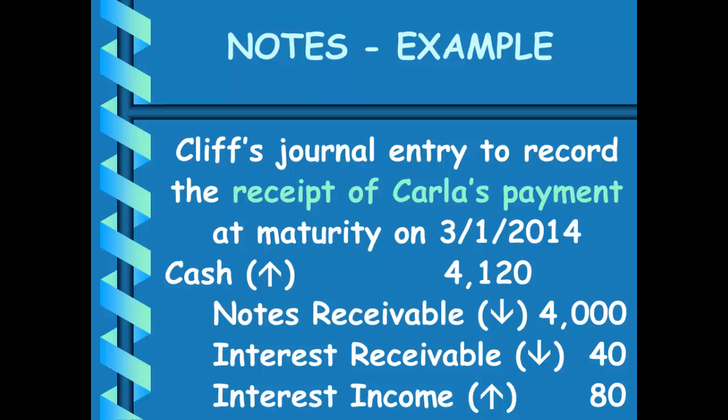Now, I want you to think about this note for a minute. It was a 90-day note. 60 days of that is interest to me this year. That's the $80 in revenue. The other 30 days was interest to me when? Last year, exactly. So notice, I don't record $120 worth of revenue this year. I only have $80 revenue this year. The other $40 I recorded as revenue last year. I'm getting the receivable off my books now.